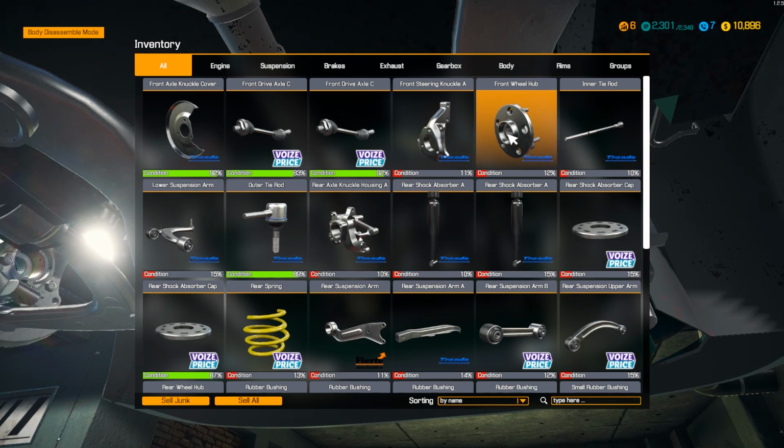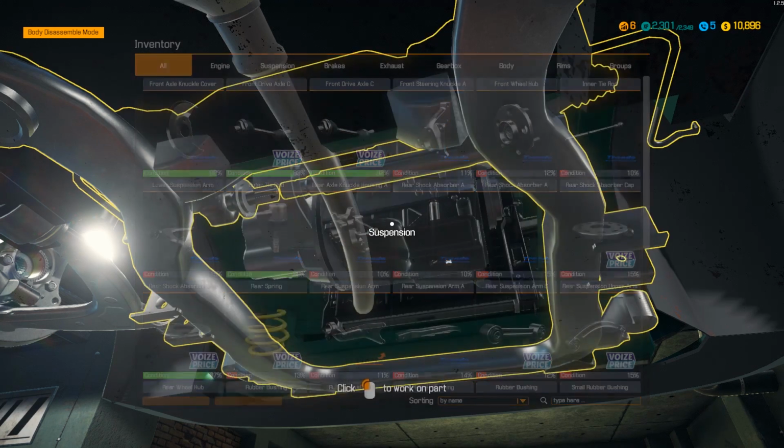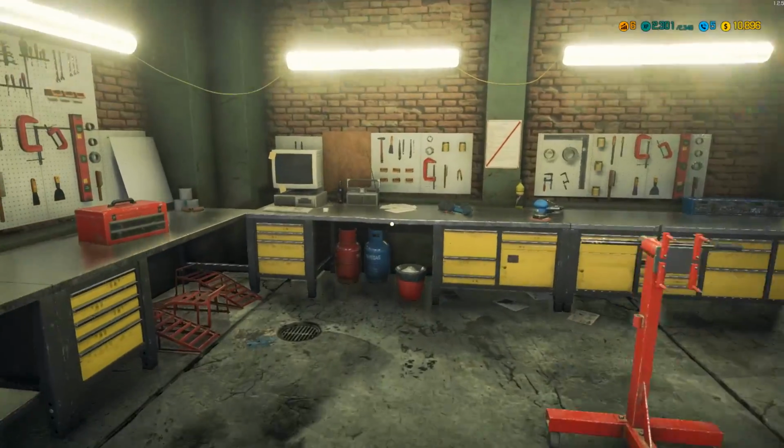So I've adopted a system whereby I do one at a time, then sell the part off and move on to the next one. Front wheel hub. Okay, alright. Front wheel hub. Let's get one of those, and then we'll put as much of that back together as we can. Actually, front steering knuckle A and a front wheel hub. Let's get both those bits.